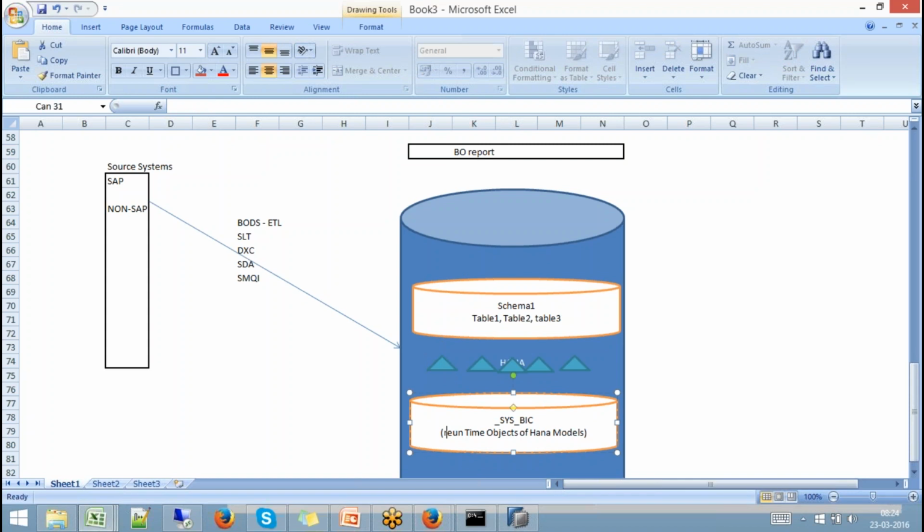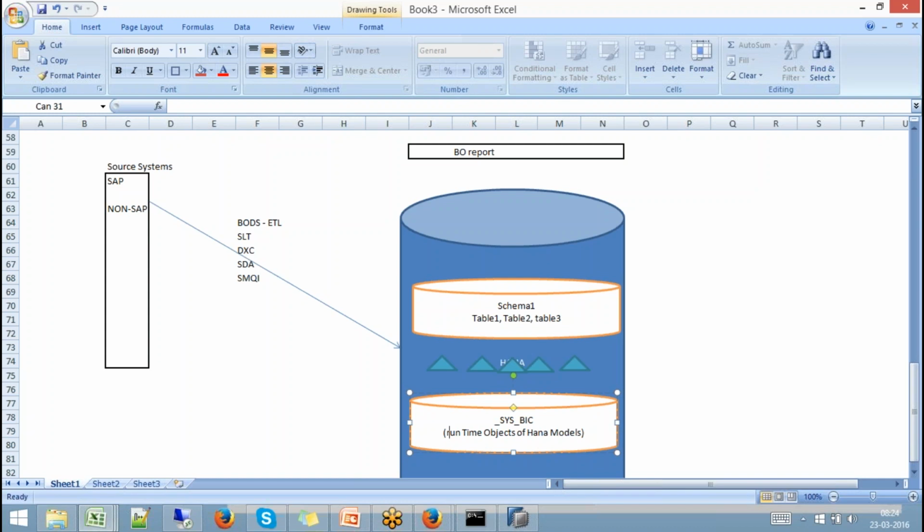Getting what I'm saying? That should help you understand the runtime object of my HANA views, which is a column view, and column views can also be consumed in the BO layer to create a universe and then do reporting. Either I can do reporting on the physical tables, or on the runtime objects, the column views, or on the HANA models as they are. In the universe, you'll have the HANA business layer straight away, newly with 4.1 SP5, where you can create a universe directly on that HANA model.